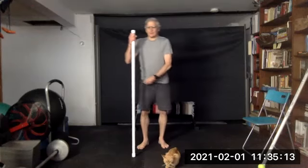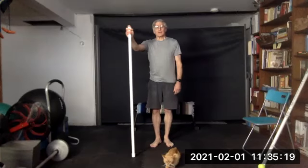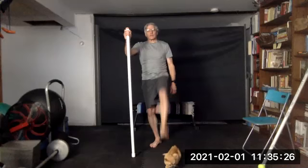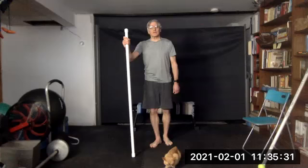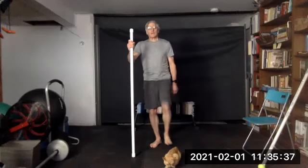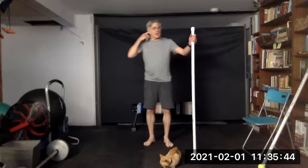As I mentioned, we're going to do the standing core leg and hip exercises. We're going to start with some kicks out. We'll do 10 with each leg. Go a little bit higher, but only go as high as you feel comfortable doing. A little bit higher with each one. Six, I think. Seven, eight, nine, and 10. Switch positions for the stick.